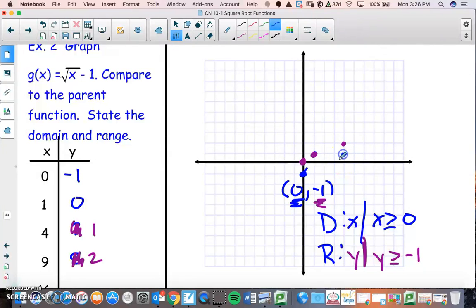So the square root of 4 was 2 minus 1, so we got a 1 here. To the right 4, up 1. There we go. And then our next one was at 0. And then 9, we're going to be at 3 minus 1. We're at 2. There we go. And this one should have been at 1. All right. So now we've fixed things. That makes us much, much more happy.